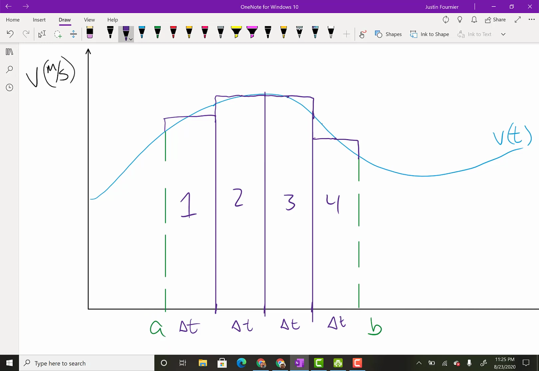So, okay, I would get all these little chunks, and these are all equal. All the times are equal. I'm doing that on purpose. That's kind of the point of this part. And then I go, okay, so this would be the velocity at, I'm just going to arbitrarily call it, this is the velocity evaluated at 1 at that point. This is the velocity evaluated for section 2 right here. The velocity here evaluated at 3 would be here. The velocity evaluated for the bar 4 up there is at 4. So that's the height of all those things.